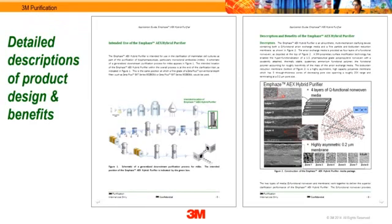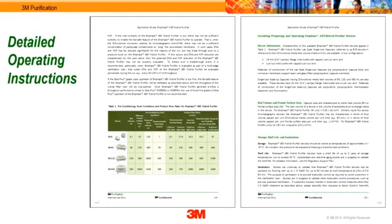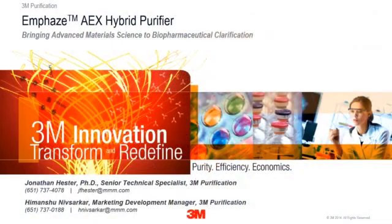It includes detailed descriptions of the product's design and benefits, detailed guidance on the application of the Emphaze AEX Hybrid Purifier in various common scenarios, detailed operating instructions, and a large number of case studies providing specific examples that quantify the benefits we've been talking about. We hope this information will help our technical service and sales team members and customers work together to discover the exciting benefits that can be realized by applying advanced materials science to clarification.